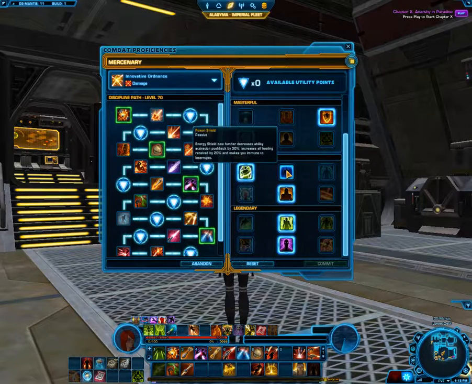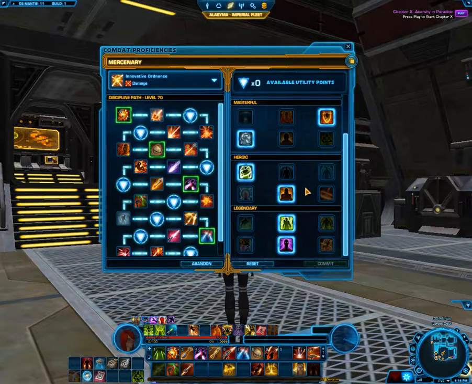You can also use Power Shield, where Energy Shield now further decreases ability activation pushback by 30%, and increases all healing received by 20% and makes you immune to interrupts as well.